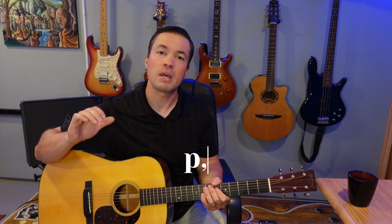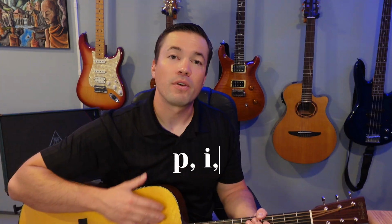We use numbers to identify specific fingers used on the left hand or fretting hand. So here is my first finger, second finger, third finger, and fourth finger. To avoid confusion, when identifying fingers of the right hand or the picking hand, we use letters P, I, M, and A. There is some disagreement as to whether or not these abbreviations come from Latin or Spanish. But in classic guitar technique, Aaron Shearer uses the Latin terms, and that's good enough for me. Never miss an opportunity to put a 15-year-old Latin minor to work.